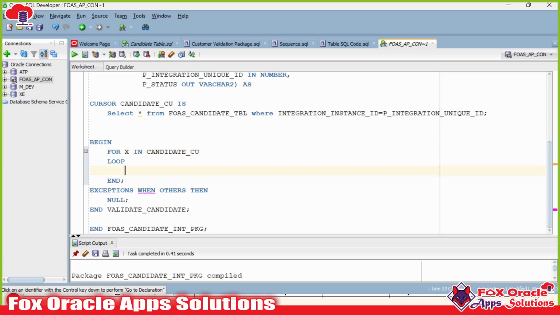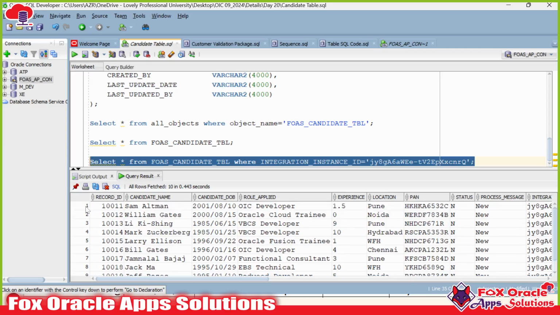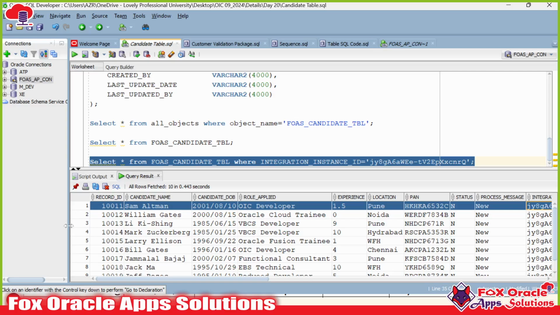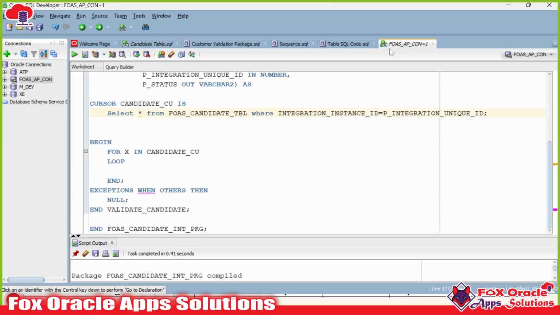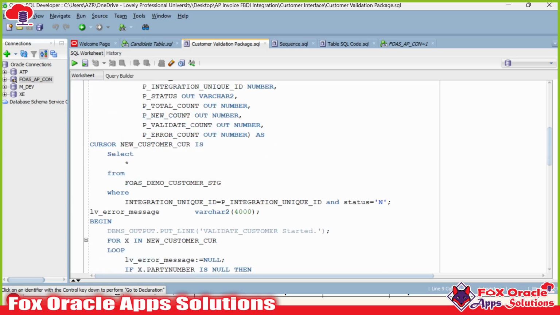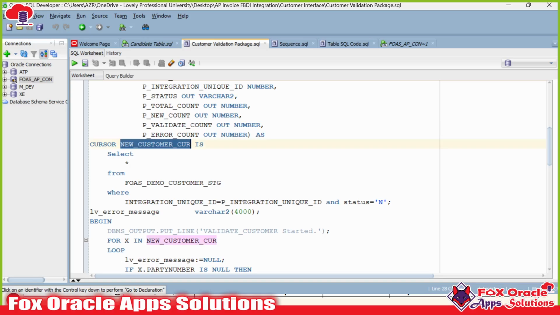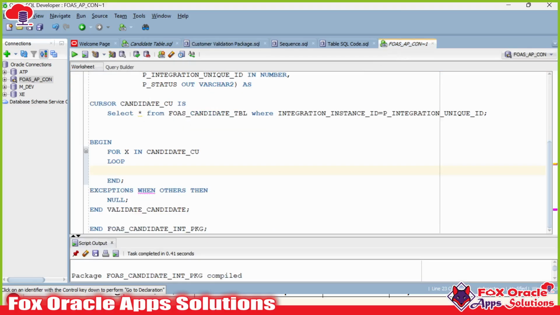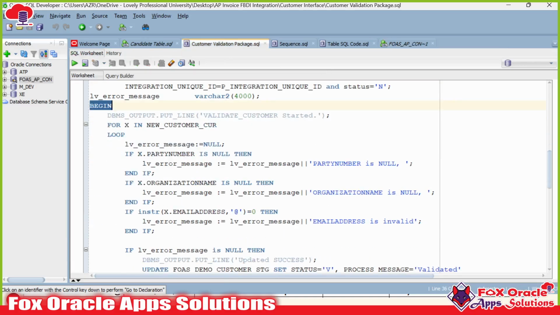Now here you can see, this X will hold the records of this cursor. For example, we executed this query, so this X variable will hold this record at one time, right? In the first iteration it will hold this record, in the next iteration it will hold this record, in the third iteration it will hold this record. So now inside this body we have to add the conditions. Let me see, I had already done the same. The procedure having this cursor, yeah, same we added, and after that we start begin.